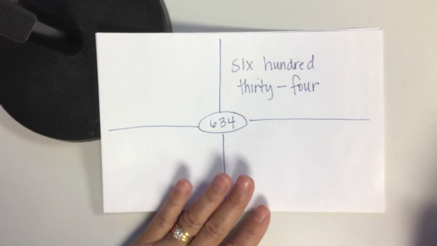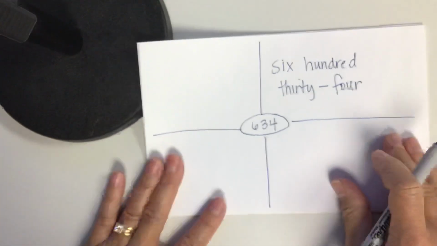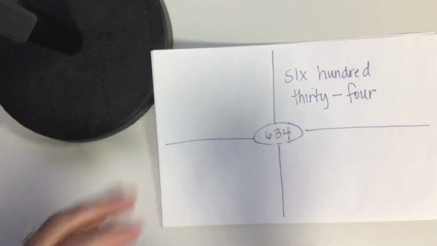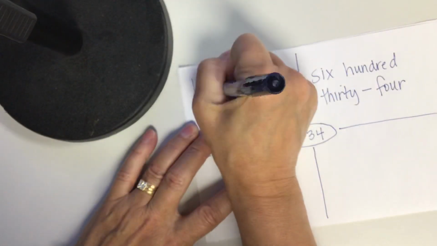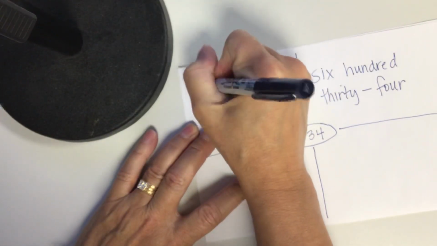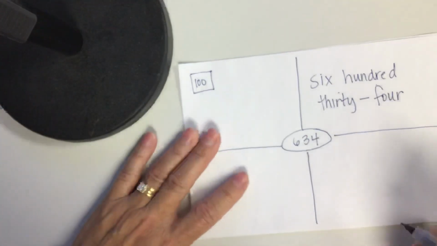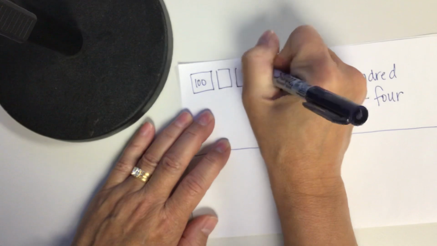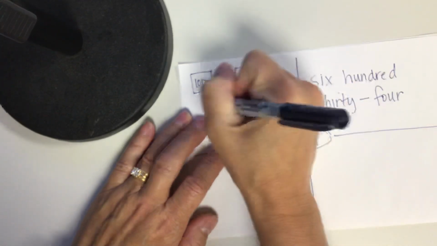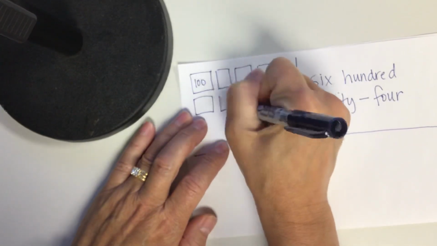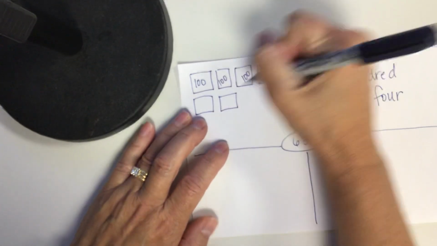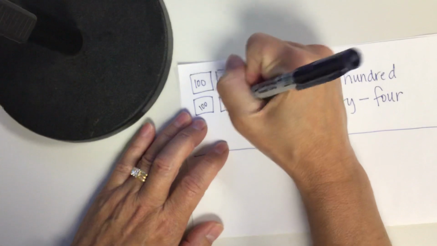Then it asks for base 10 blocks. Now, when we're doing base 10 blocks and drawing them, you don't have to draw all those little lines in between. We know that the square equals 100. So how many of the big squares will I need? Well, I'll need 6. 1, 2, 3, 4, 5, 6. I'm going to label them 100 so that it's not confusing, and that's what I want you to do. Okay, it's obvious, Miss Johnson.